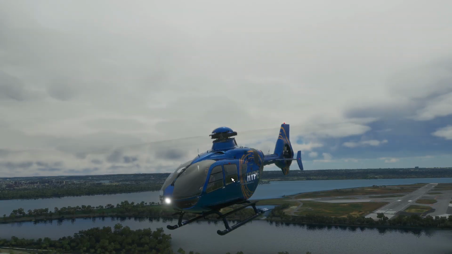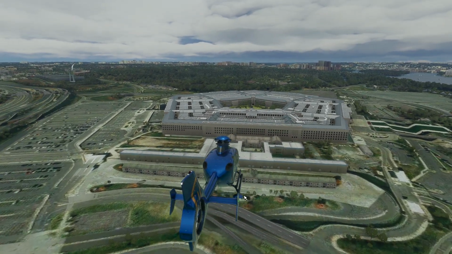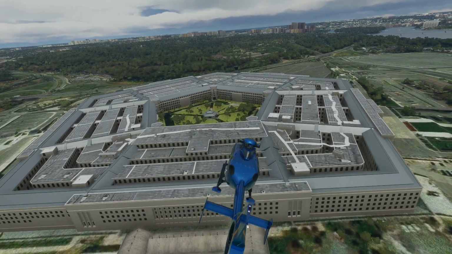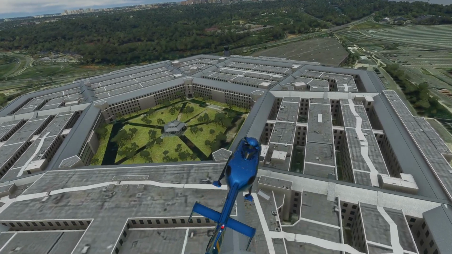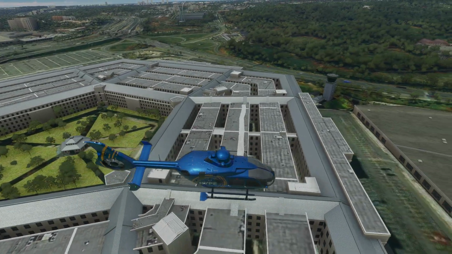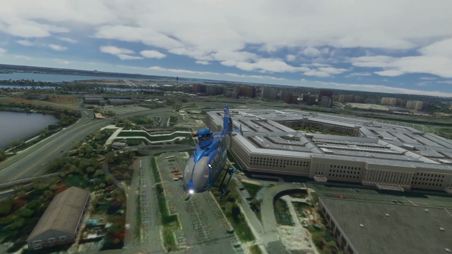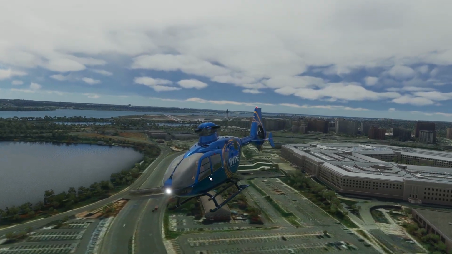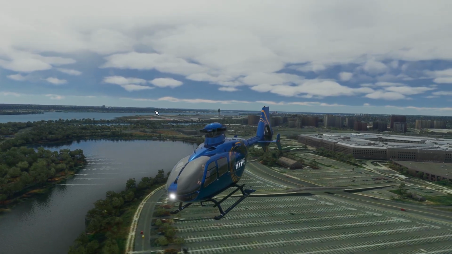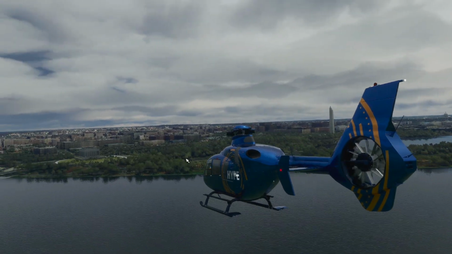Let's take a look at some of the sights. So we've got coming up Pentagon, which obviously, you know, we're breaking all kinds of crazy airspace restrictions here. You know, we would have been shot down long, long ago. But because this is flight sim, we can do what we want, kind of, sort of. I don't know how they utilize that runway. How do you use that runway and not get shot down for almost hitting the Pentagon?